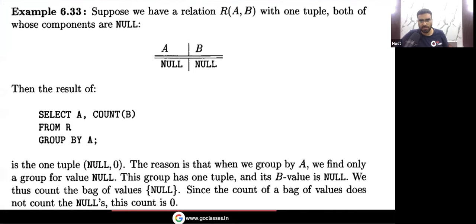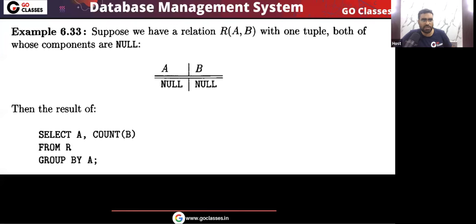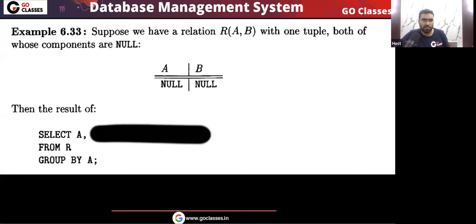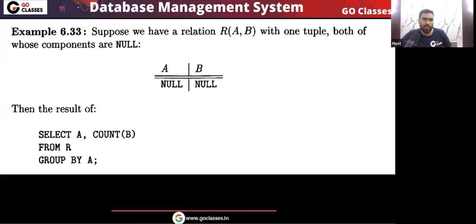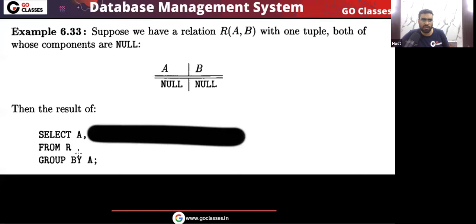You can easily see. Now in the same question, if I ask you, what is the sum of B? Maybe I can ask multiple things, but for now you just tell me what is the sum of B? What is count star? Tell me these things.